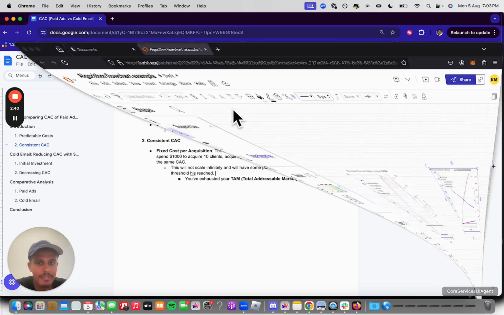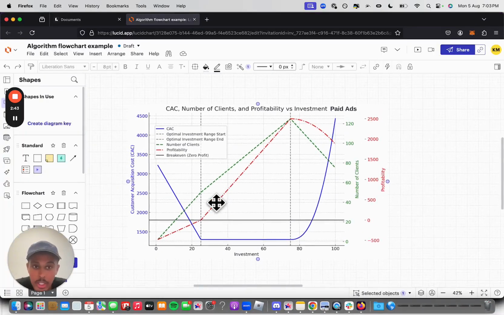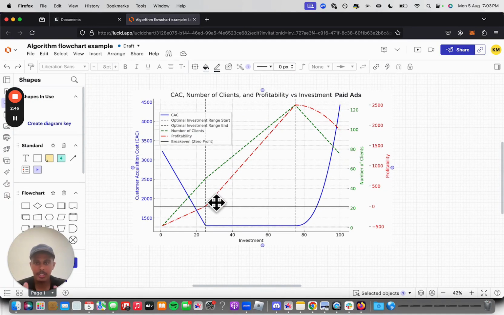And I want to show you a quick graph to basically explain this, and it might look confusing at first, right? But I want to break this down very simply, and it's going to make a lot of sense. The customer acquisition cost, number of clients, profitability versus the investment you make in paid ads, right? And as you can see, in the beginning with paid ads, if you just focus on this blue line right here, the investment starts out very high. So with paid ads, your customer acquisition cost is going to shoot up. Let's say you have a $6,000 product. The customer acquisition cost is not going to be $2,000 right away. It might be $4,800 in the beginning, right? And this means, with all of your expenses and operations and fulfillment, you might actually be losing profit or breaking even at most after a certain period of time.